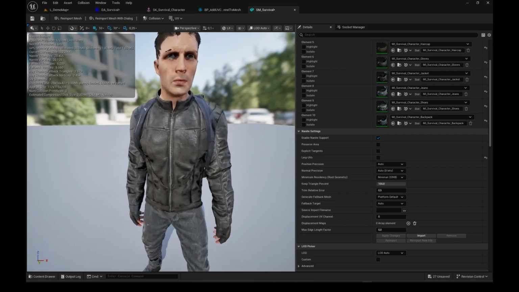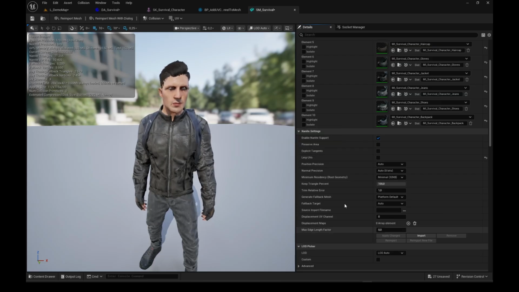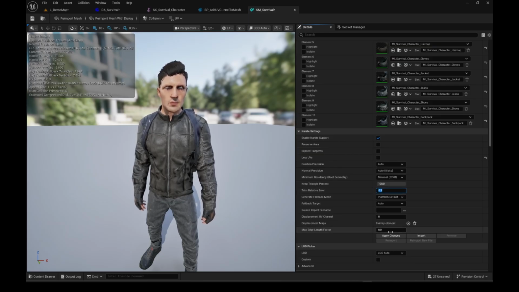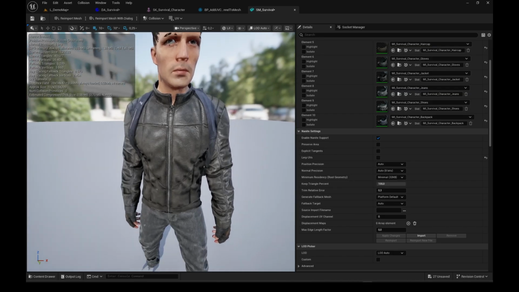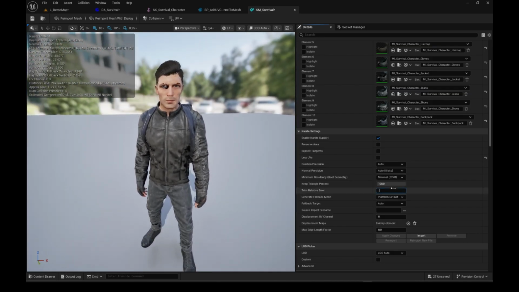Okay, it's a bit better. Let's try 1. Okay, this is just bad. Let's try 0.3. Okay, it's also not that good. I think 0.5 was okay.